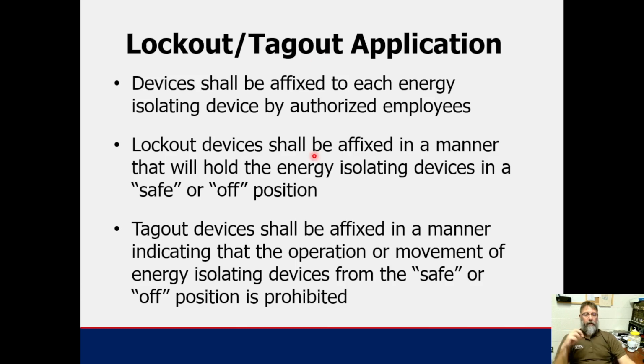We talk about lockout tagout application. Affix to the energy isolating device, so turn off the power, and affix your lockout tagout in a manner to hold it in a safe and off position. If you take this zip tie right here and just hang it over the emergency stop, that is not a way to lock the machine out. It's just sitting there, but it doesn't really work. And it prevents unintended motion of the machine. That's one of the big things.